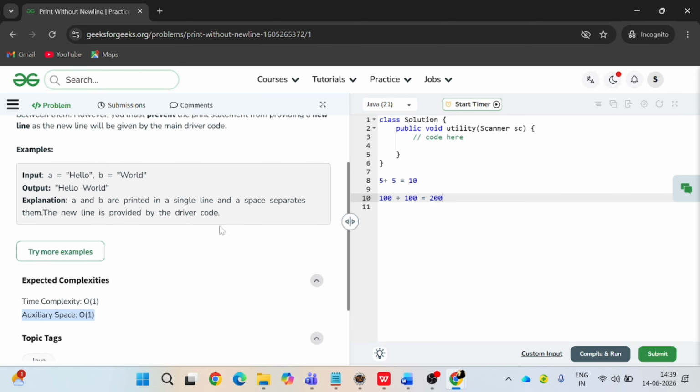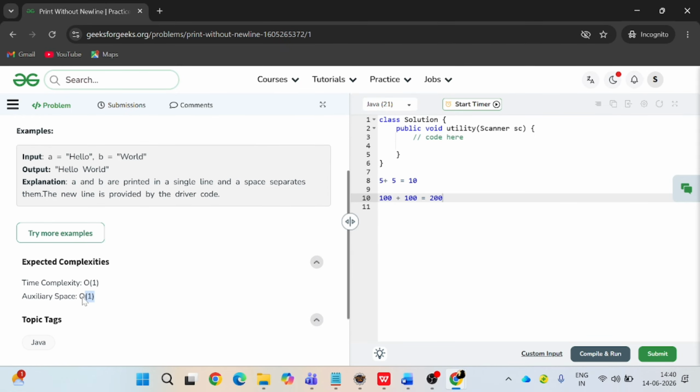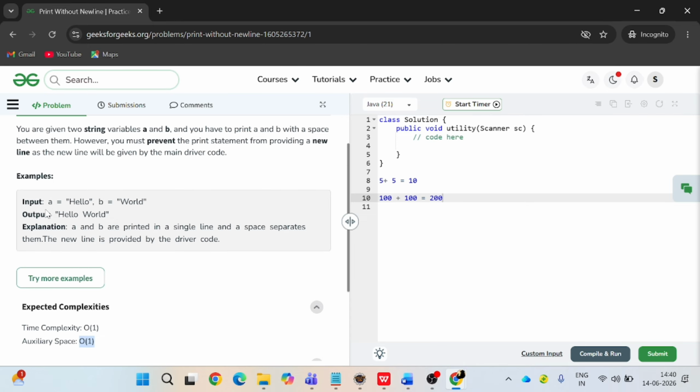Maybe here I can use different variables like C and D also. Yes, you can use them, but it will store the memory for only two variables. It will not check whether the variable is A and B. The auxiliary space here is also constant, because it will assign the memory for only two variables. We can see this further also. First we will solve this problem.